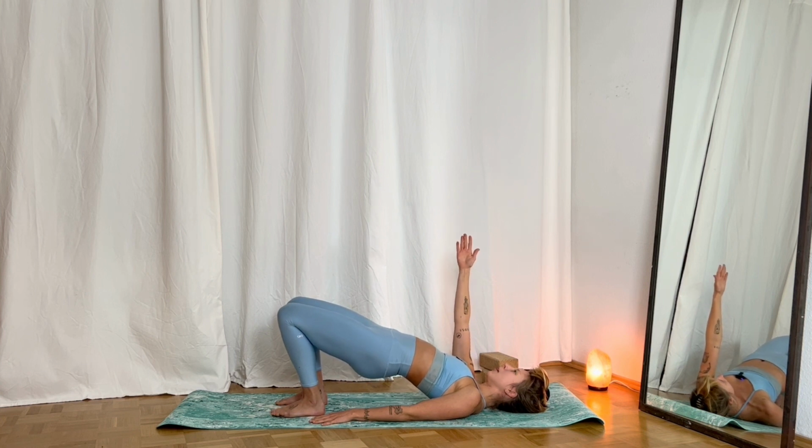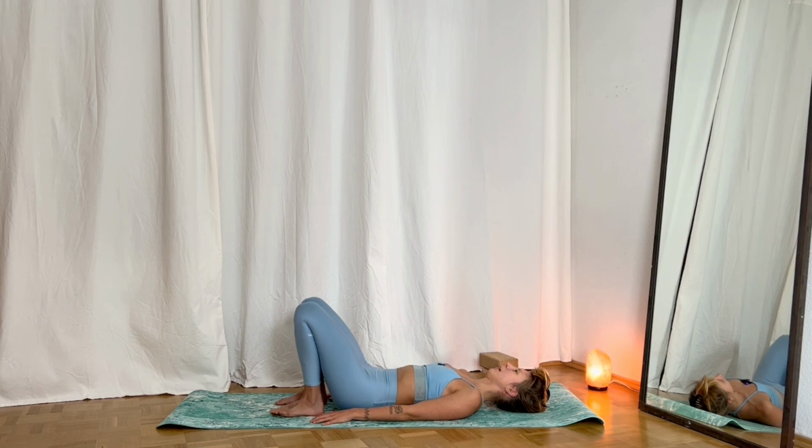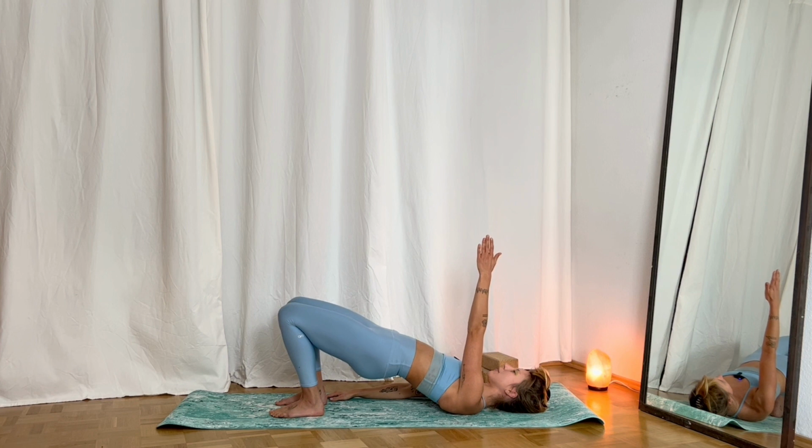Keep reaching, lifting through your pelvis. Squeeze your thighs together. Exhale, release. Inhale, lift back up, left arm up. Reach with your left fingertips. Lift your hips up. Smile.